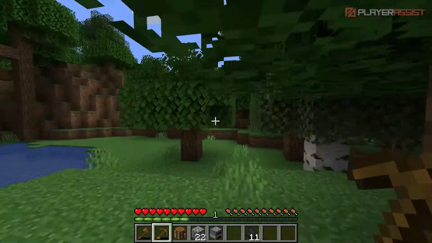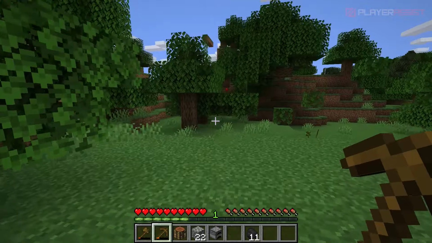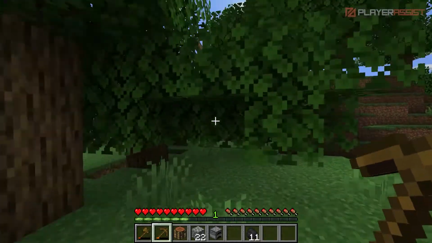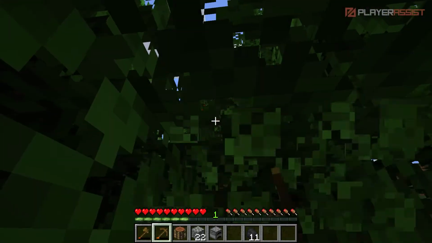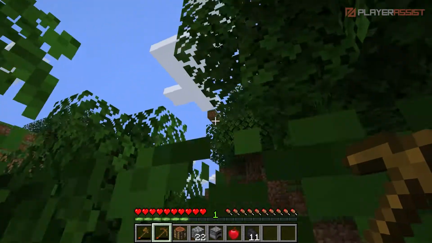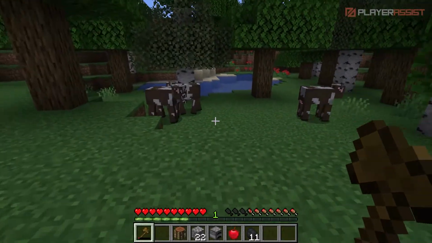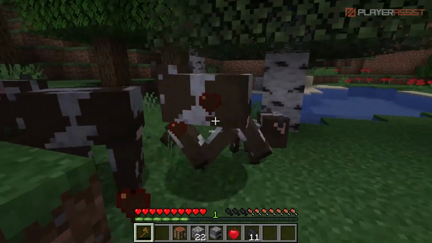Next up, you need to find food. With all the running and gathering you're doing, you're bound to exhaust your food bar. It's better to find food on your first day. If you're lucky, you'll get a few apples while you're chopping down wood, but destroying all the leaves in a tree might be a bit time-consuming. You can hunt down animals to get food quicker and easier.